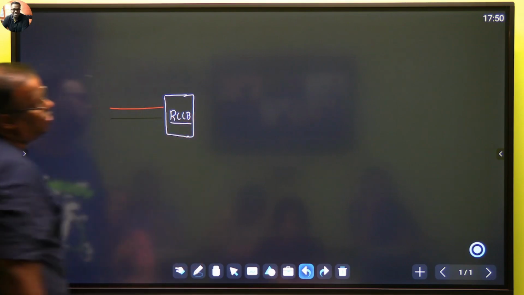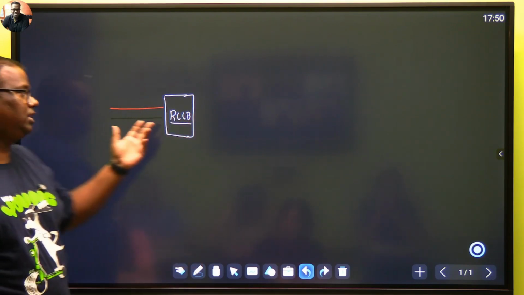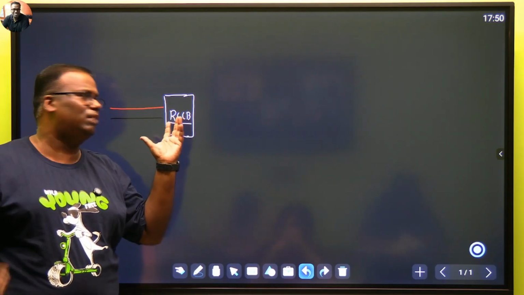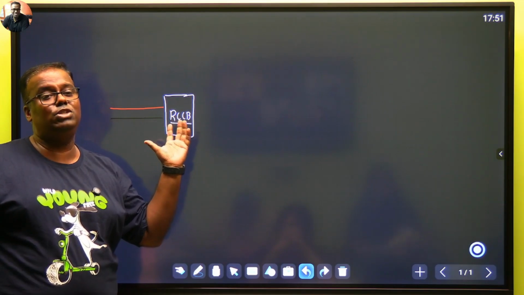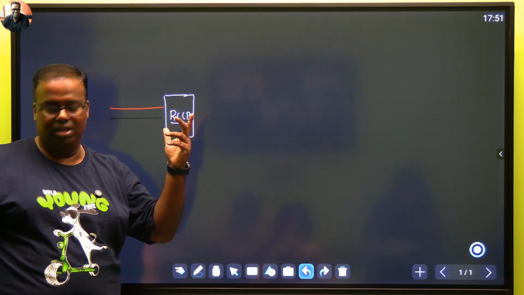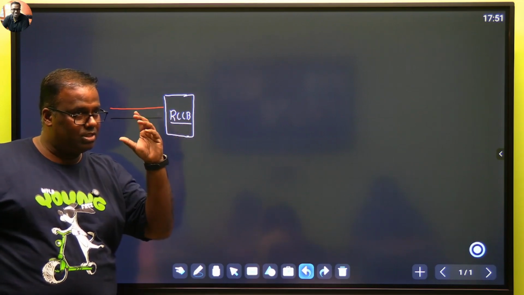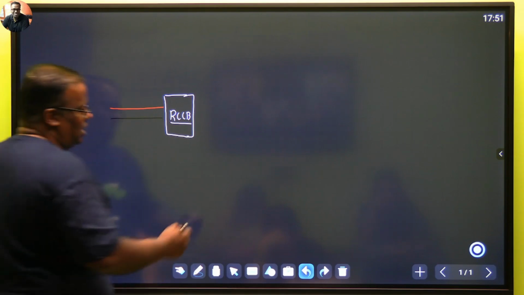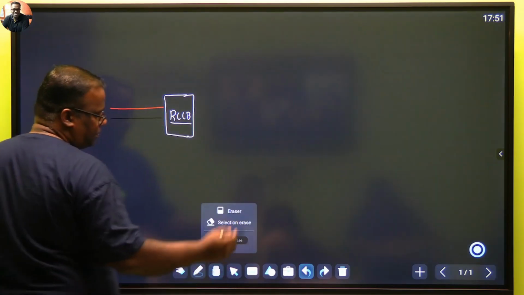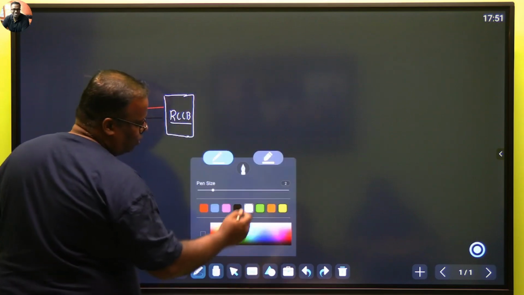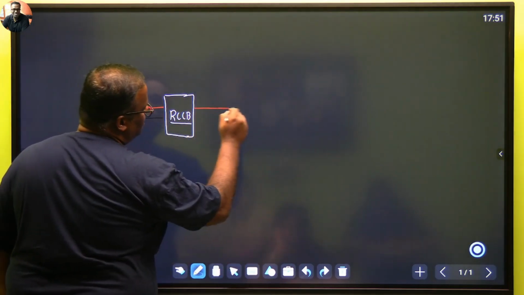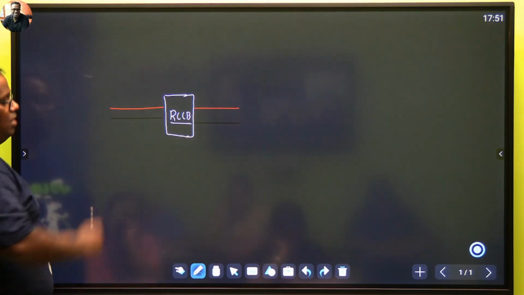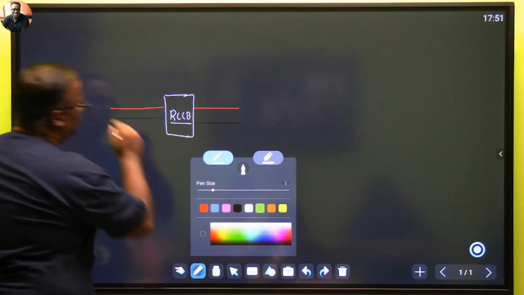Earlier we used to use an ELCB, which is called an earth leakage circuit breaker. This is such a fantastic thing. Now you'll just love it. This is called RCCB, residual circuit current breaker. Okay, means residue in the circuit, if there is any residual current. Now we'll try to understand how this works. And then what happens? We have our network of wire which goes inside the house. It will first come through this and the wires will go through this. This is how it is. And your meter box is out here.